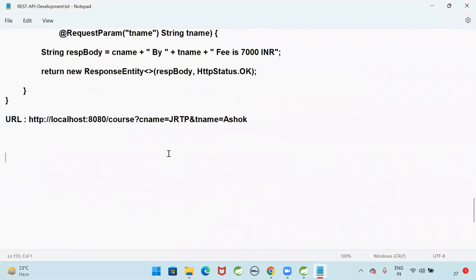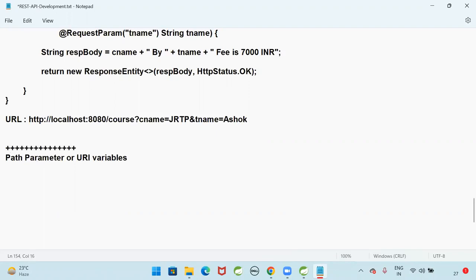Okay, so today we are going to talk about what is a path parameter. Path parameters are URI variables, also called URI template variables or URL template variables.